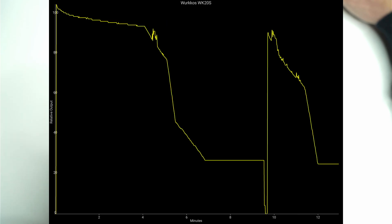Here's another test I ran on turbo — the fourth mode — and you can see a similar sort of pattern. It starts slowly ramping down around the four and a half minute mark. Before that, up to about four and a half minutes, you get 90 to 100% of the output, which is really amazing. For most flashlights on turbo you're not going to get that. Interestingly it wasn't even that hot to hold — fairly warm but not uncomfortably hot. It dropped to around 30%, then I reactivated turbo just before the 10 minute mark and it went back up to about 90% before slowly ramping back down.